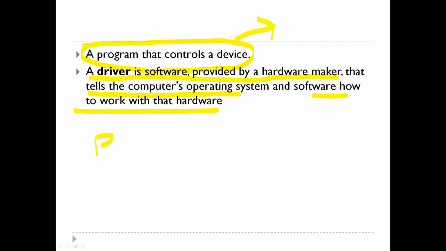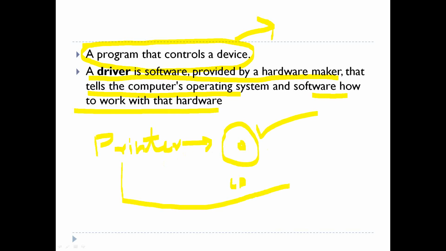Let me give one example. I am purchasing a new printer, and whenever I purchase a printer, it comes with one CD in which it has some driver. Or let us say I am purchasing some operating system, and I need to install some drivers. Those drivers are provided by the hardware manufacturer with the help of some CD. Because a driver is some software which helps two different pieces of hardware work together, that is, the printer and the operating system. The printer and operating system are able to interact with one another because of one program only, that is the driver. So the driver is very important in our entire discussion. Let us move ahead.